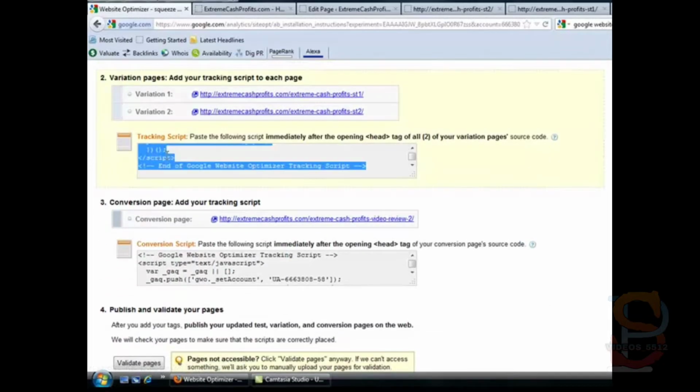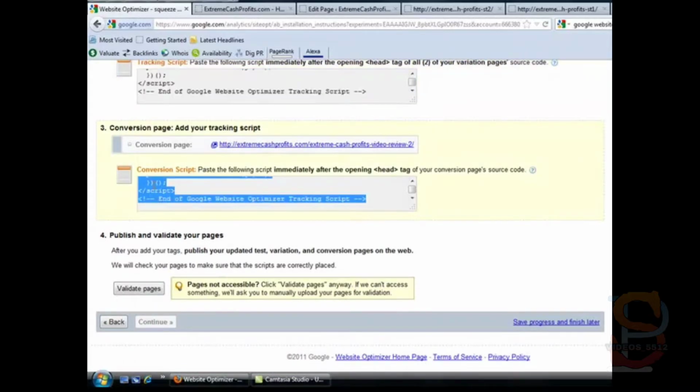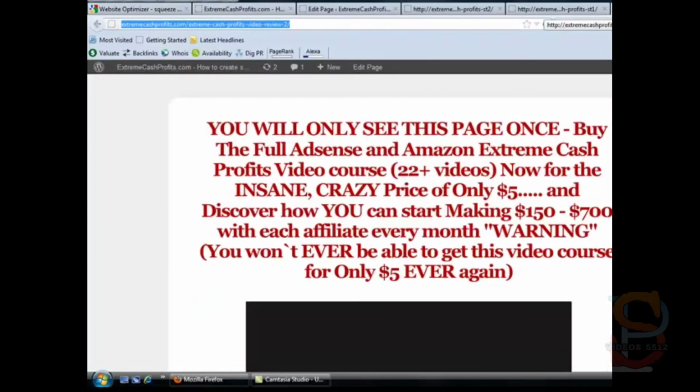your tracking script for these, again, these are for your variation pages, so make sure you don't use the same one for your main squeeze page and your variation pages. So you copy the script, put it in your variation 1 and variation 2, and then lastly you copy this link here, this code here, and put it in your conversion page, which is going to be your one-time offer.